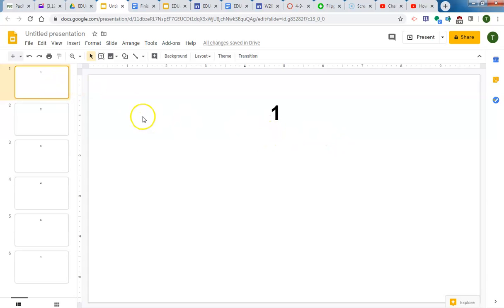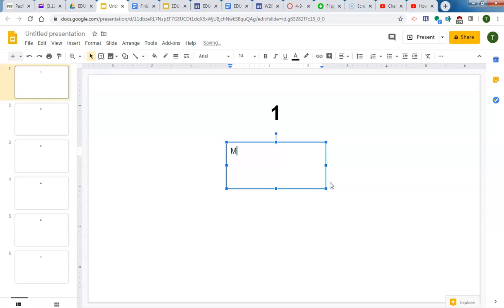And I want to put in a link to some place out there that I'm going to send people. So I'll put a text box in here, and I'm going to say something like my favorite college.